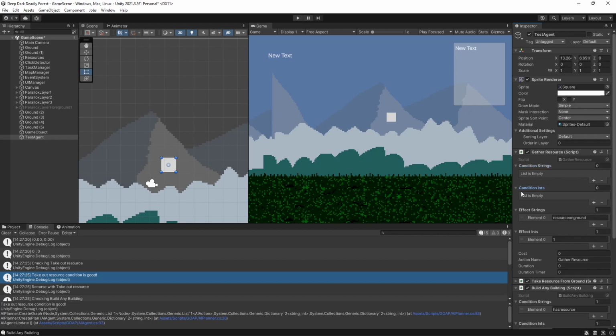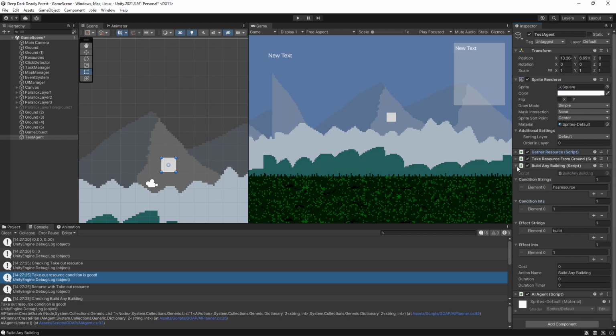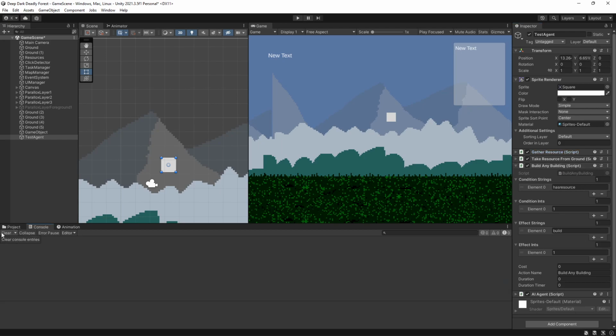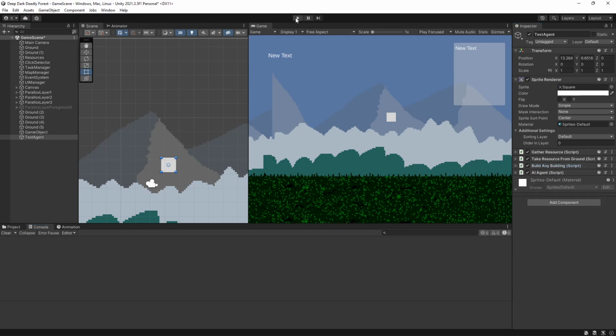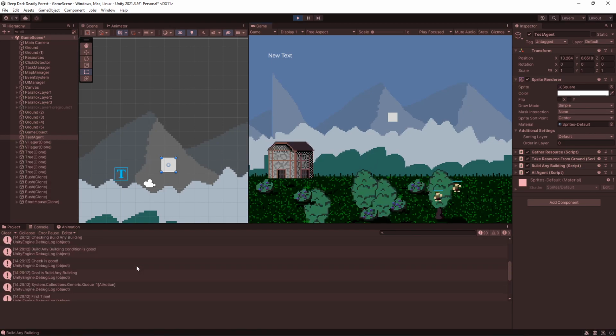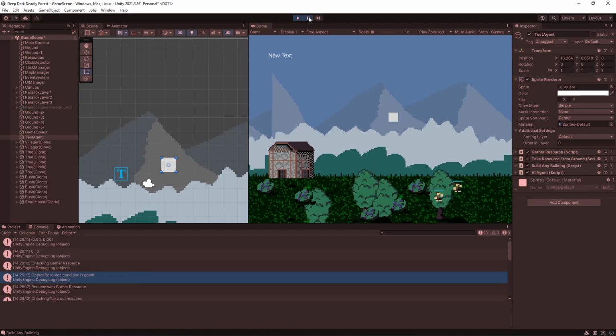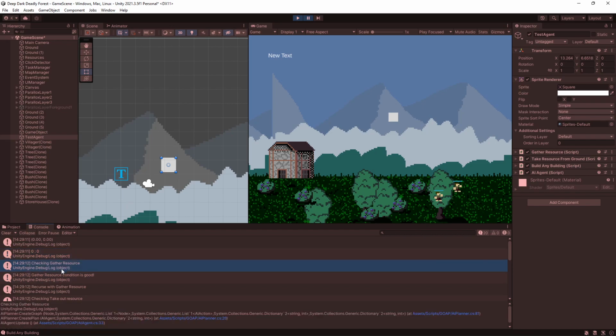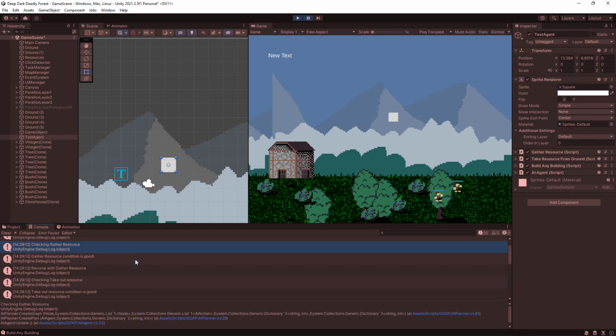It should only check that one first because there's nothing in our state to begin with. Let me just go through this. No, maybe I just didn't scroll up all the way. Okay, now that's correct. So gather resource.